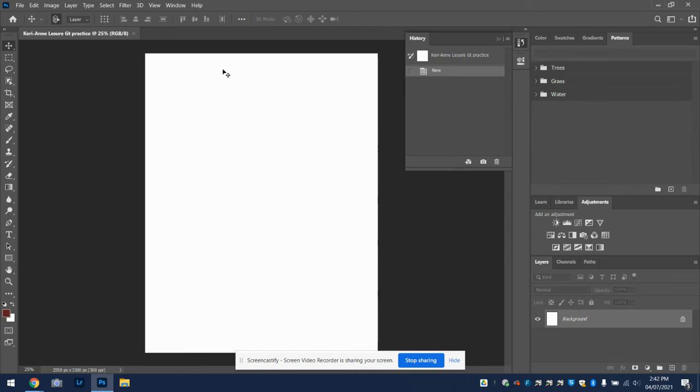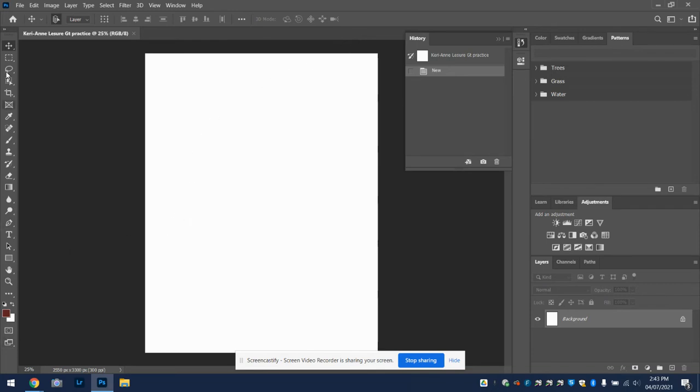So first things first, in the middle of the screen is your document. So I can see my white blank canvas here, and I have this little tab up here that's called the name of my file. If I had more than one document open, they would be all side by side right here on this bar.